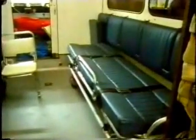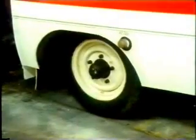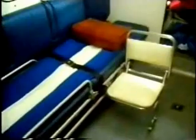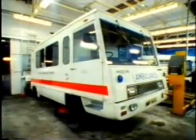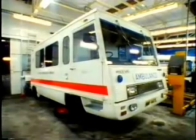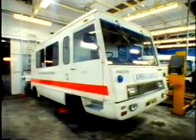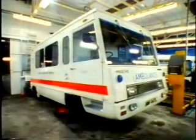It's strange actually, but it's got a wheel on each corner, unlike any other vehicle. The wheels are spread right at the back and right at the front, and the stretcher actually lays between the wheels. As far as the patients were concerned, it was excellent. The ride in the back is absolutely unbelievable. It cost something like £36,000, and at that stage an ambulance was probably 8,000 or 9,000 in 1970-71. So this was a very expensive vehicle.